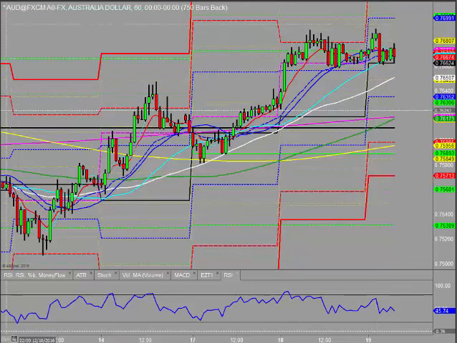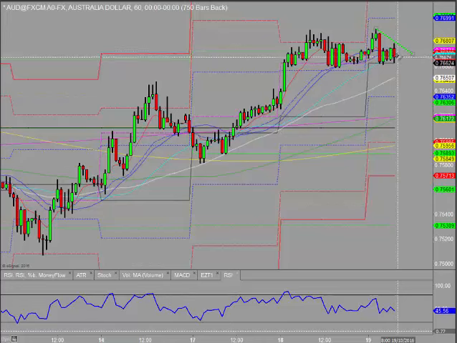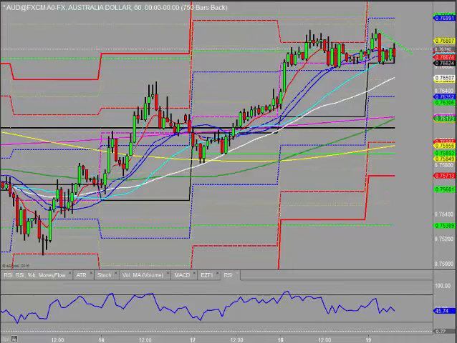It's sitting comfortably on its daily pivot at the moment. Maybe a break of that daily pivot would give us a move back down towards the hourly 50 or the S1, but it almost looks like, if it gets any traction at all and starts moving to the upside, and I know this bar's not finished yet, if we see a break above this trend, it could be on for its R1 there.